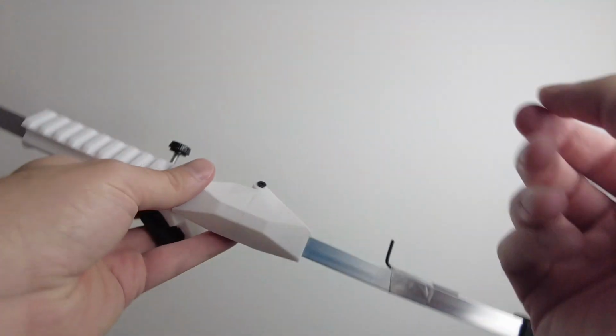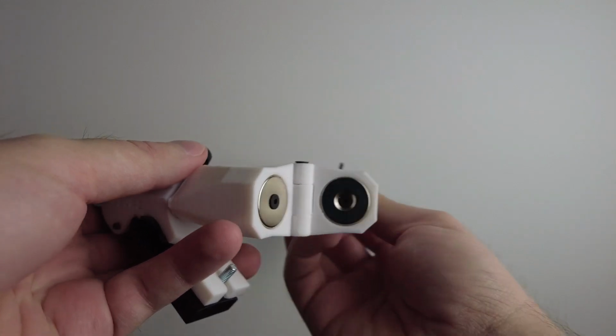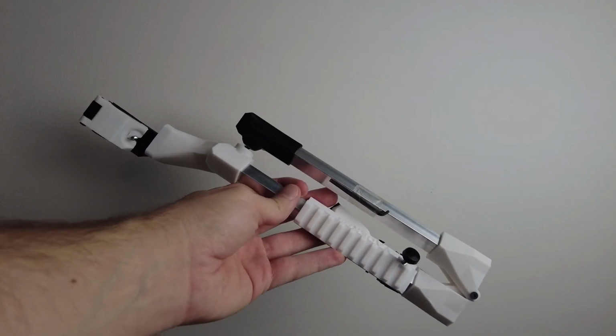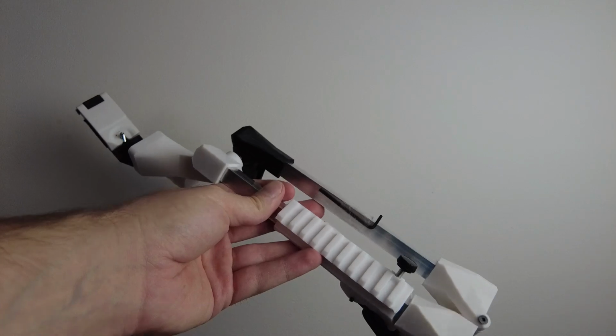Another thing to mention on that note is there are some points on the gun stock that are magnetic. The first one right here reduces the size of the gun stock by about half. And so that is great. Again, if you're on the move or if you're storing this and you're not currently playing with it, it helps reduce the space that it's going to take.